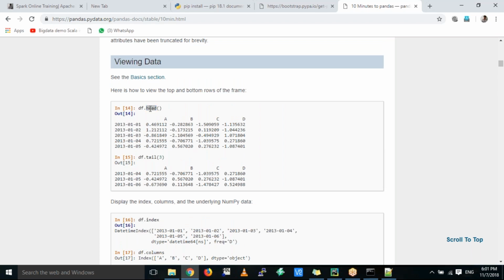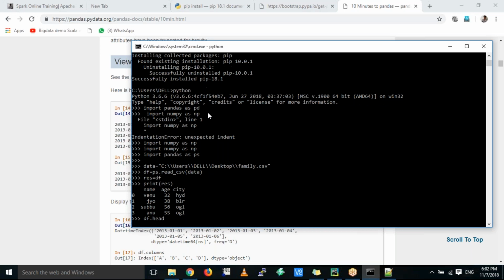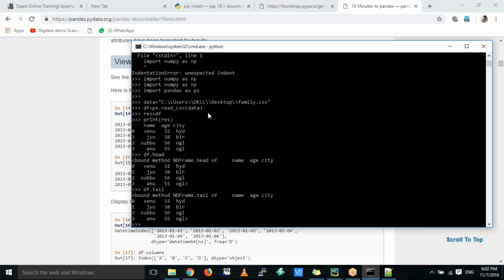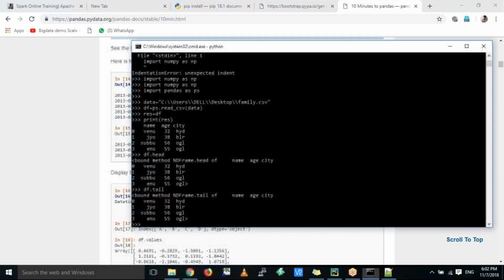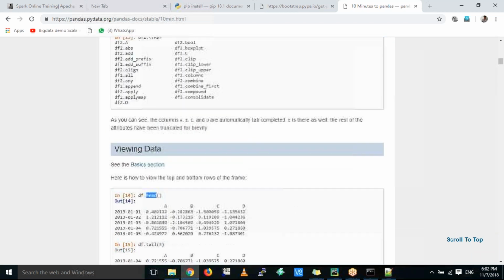If you want to know, df dot head, df dot tail, that is head, this is tail. Similarly, many indexes and columns. For example, what are the columns available? df dot columns. These columns are available. Data type is object. Like that, if you want to know, please practice this.